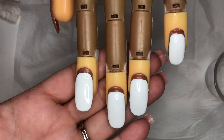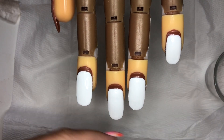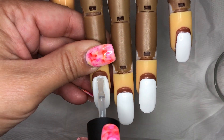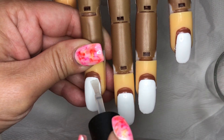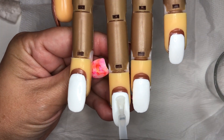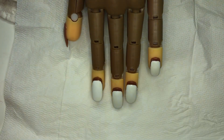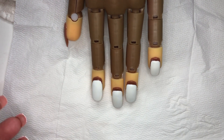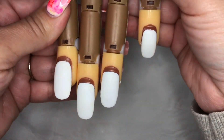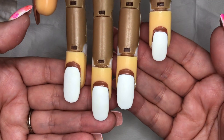That's what it looks like with the first coat of the 001 gel polish — you can see how glossy these are. They are going to be completely matte as soon as I put the velvet and give it a minute to cure. I'm doing thin coats, which is important. Here we go with the velvet — a very thin coat — I just want to make sure the entire nail is coated. The nails will be matte the next time I pull them out of the lamp. You can see how matte these nails look — completely sealed in matte color, which is beautiful.